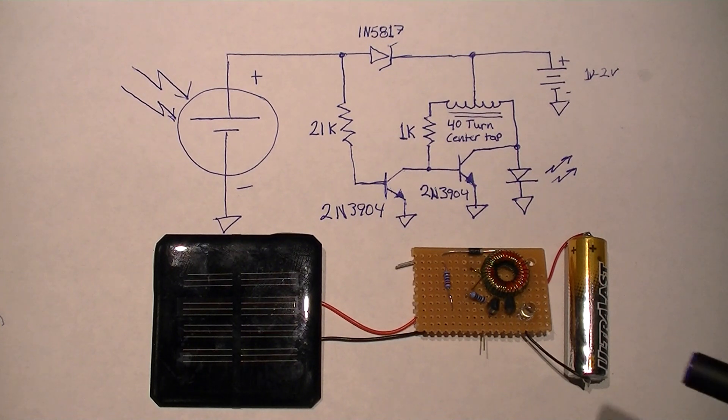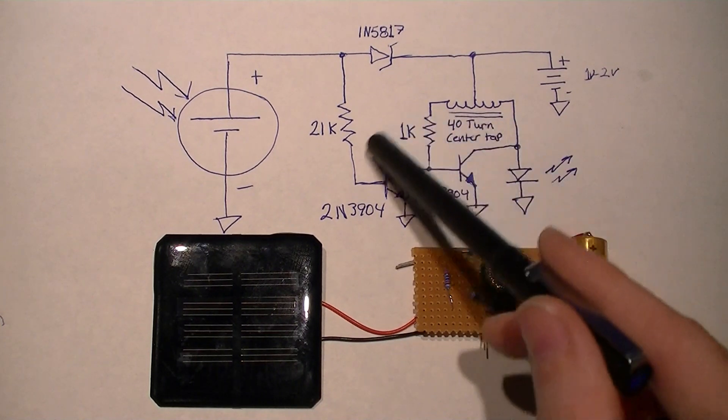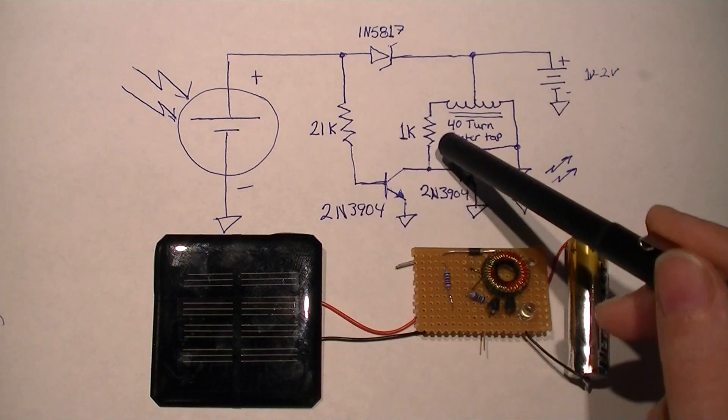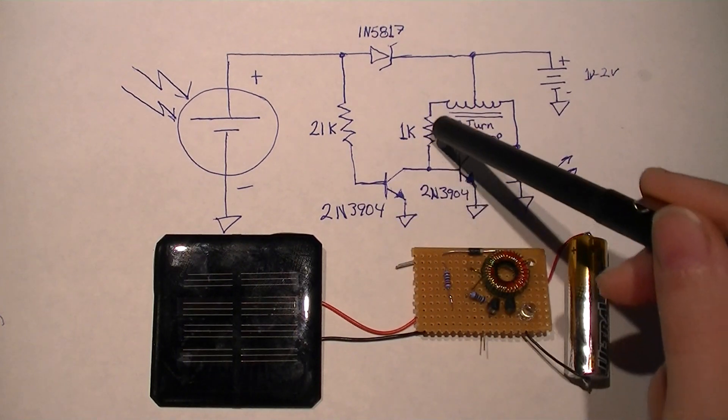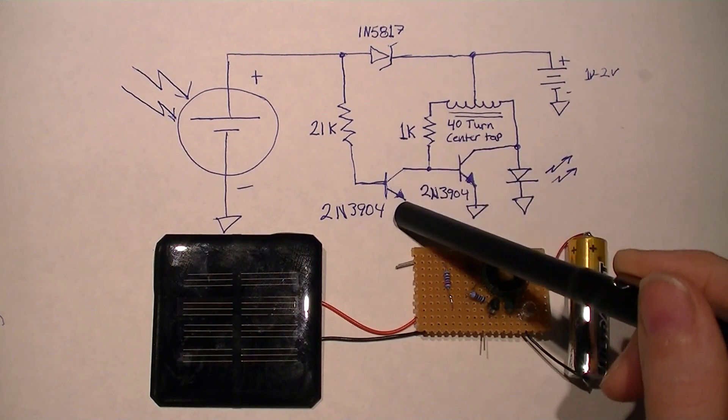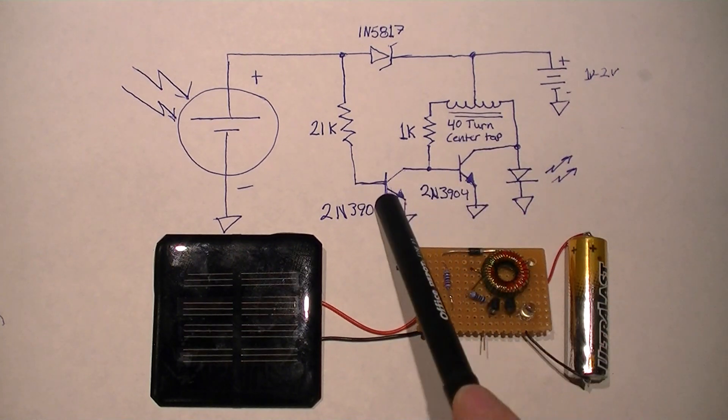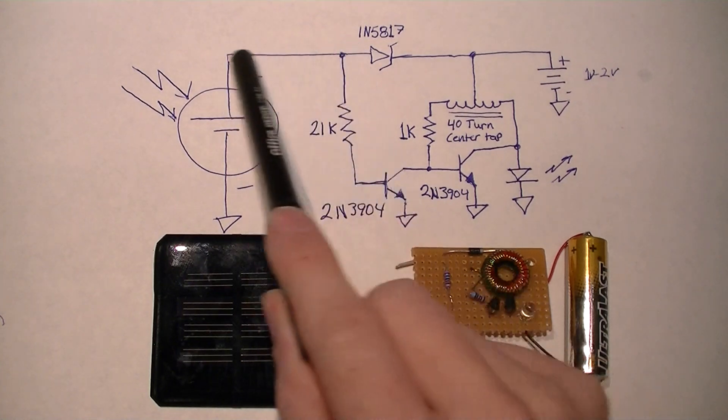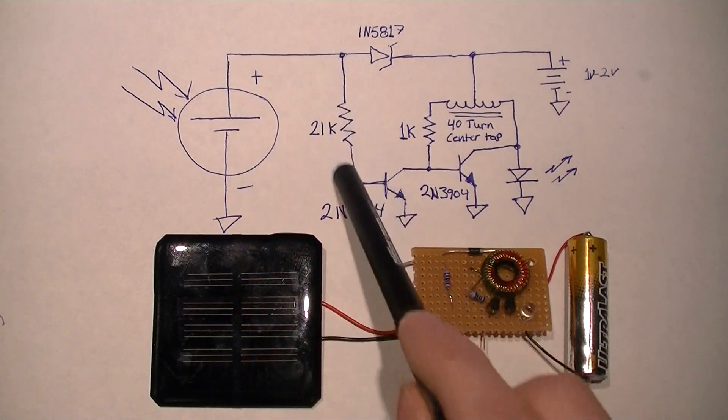Very minimalistic. And the way the circuit's turned off is the base of this transistor is pulled towards ground by this other NPN transistor, when a voltage is high enough on the solar cell.